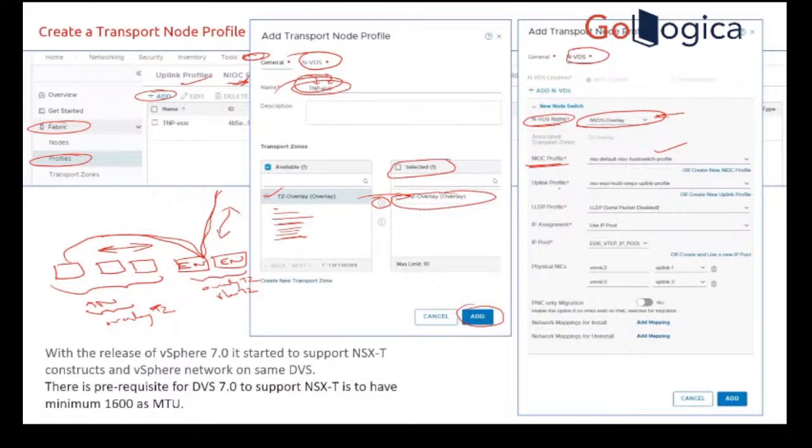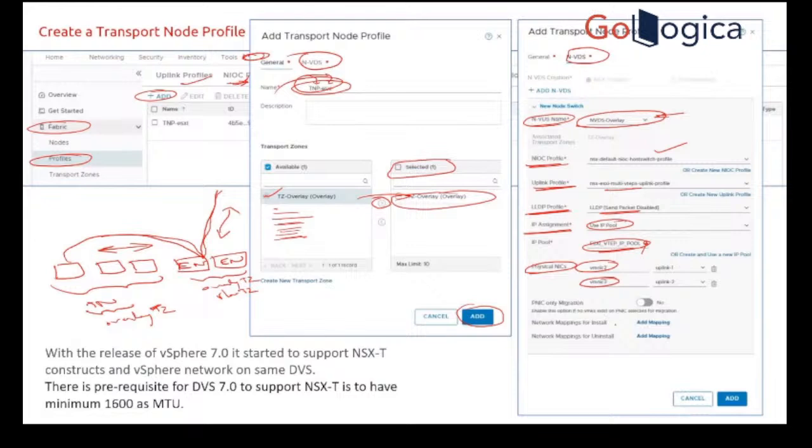For the uplink profile we saw earlier, we select the uplink profile which we created. For the LLDP profile, we already have a default LLDP profile, so we are just calling it. For IP assignment, we can say use IP pool, and in the drop-down you can select which IP pool you need to use. And here we say which physical NICs we are going to use. We will say vmnic2 and vmnic3, which are mapped to uplink 1 and uplink 2.